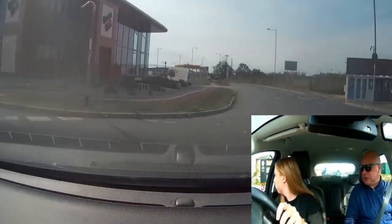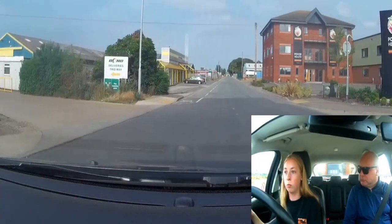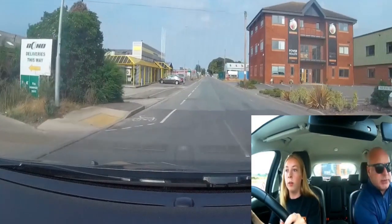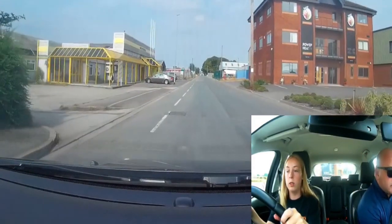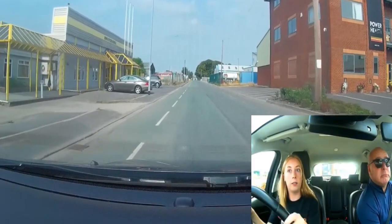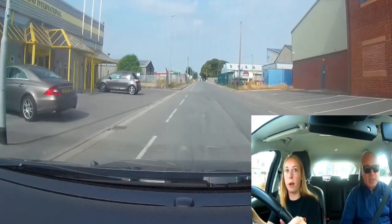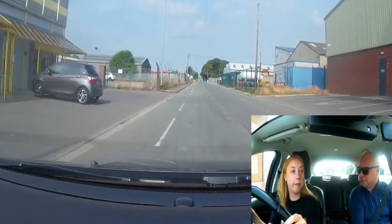Look at where you want the car to go next. Lovely. Brilliant. Very nice. Nice natural steering. You've got to feed it through. You don't, nope, you don't have to. You can let the wheel spin back through your hands if you want. And you can cross your hands as well. Oh, wow, I didn't know that.